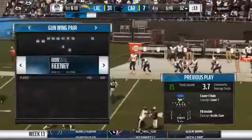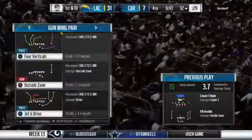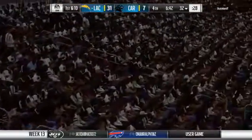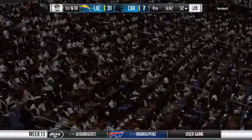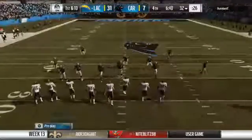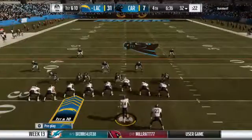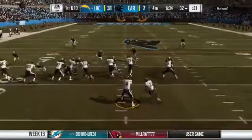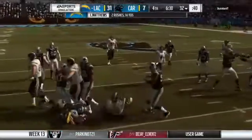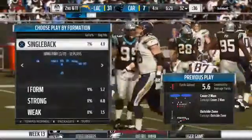When a coaching staff sees their team run the ball this successfully in the 4th quarter, they're really excited because you can plan for a running game all you want and want to press that advantage when you get it. But for the most part, it's a little bit of a surprise. And right now, they've got to keep that going, want to continue to grind out the clock because it's definitely in their favor at this stage of the game. Can they close the game out and continue to do exactly what we just saw there, and that's run the football. And he is met quickly in the backfield.